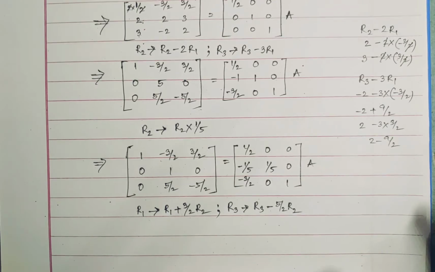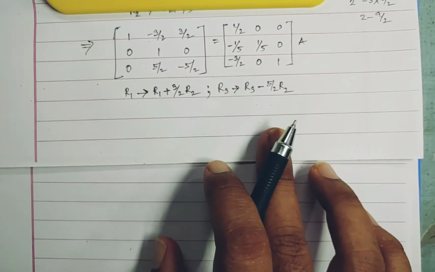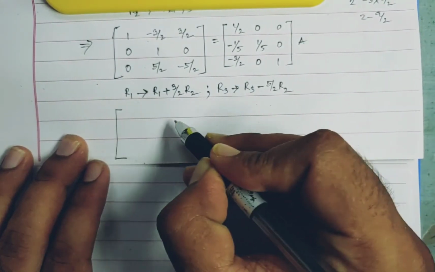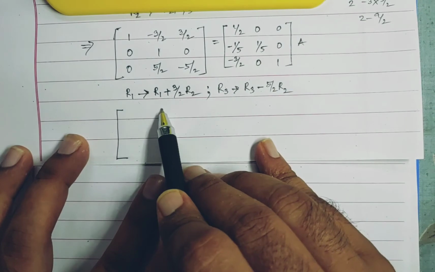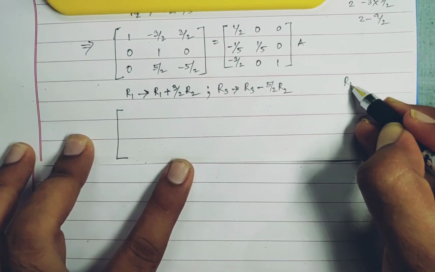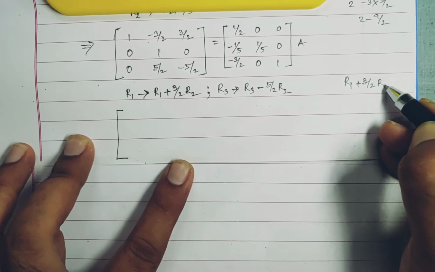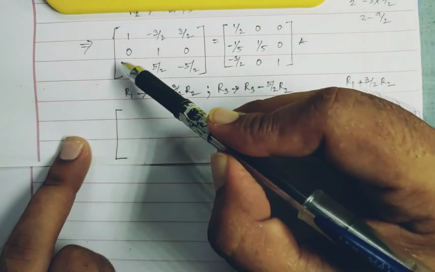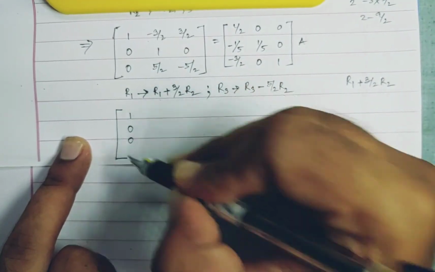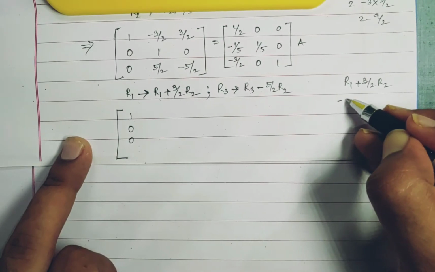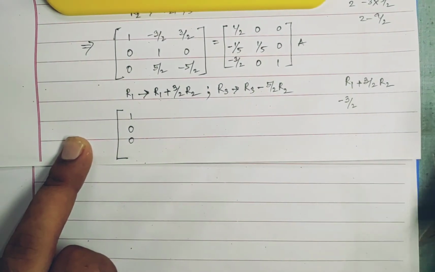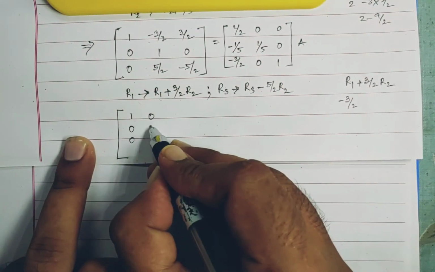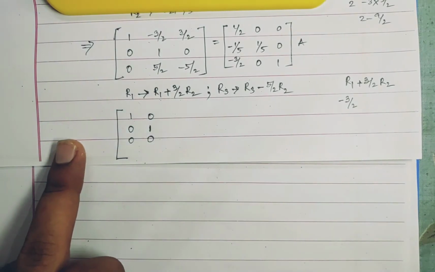Clear? So these are the two operations to make these two elements 0. Understood? So let's make them 0. So these are the operations we are going to do, right? So let's do the operation in here. So what we have? First thing, R1 elements, I will write in here R1 plus 3 by 2 R2. What is the element of R1? Here, this one, it will be fixed 1 0 0. Now R1 element is minus 3 by 2. Achha, one thing, why are we writing this thing? We already know this one is 0 and 1 0, because that's the reason we did this operation, right?